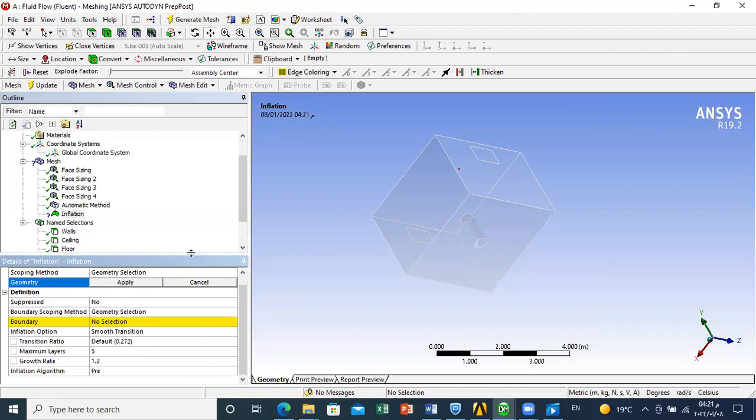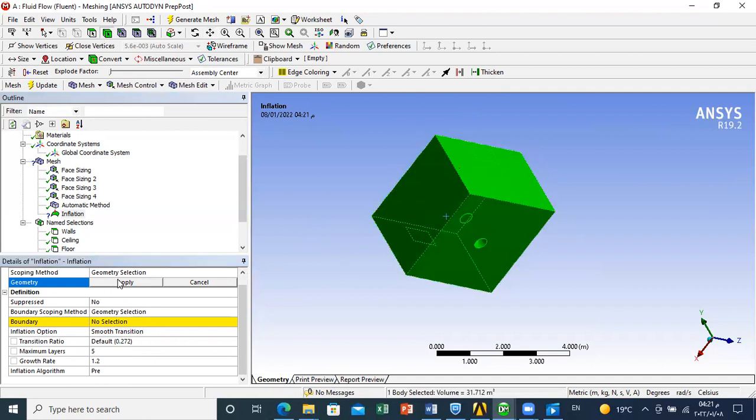In general, inflation is applied on surfaces, and these surfaces are in contact with the room. So first, for the geometry selection, we'll select the space, and we'll press apply.